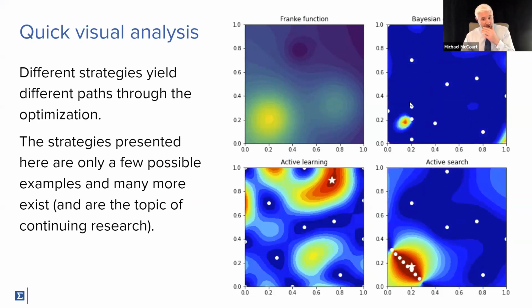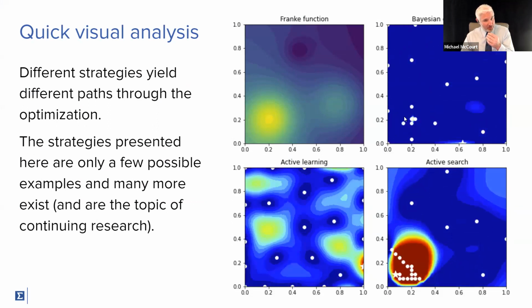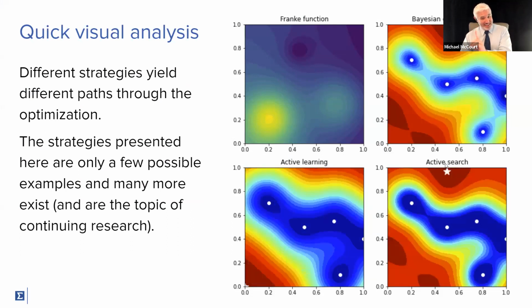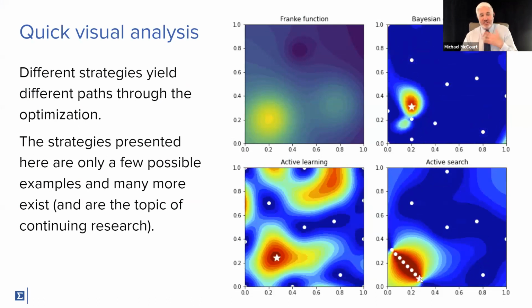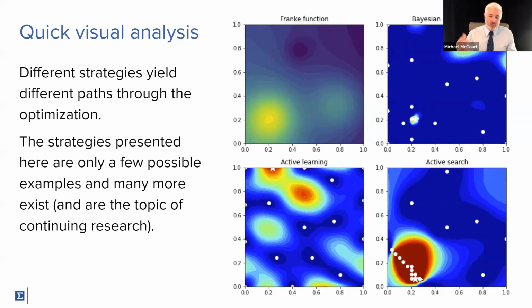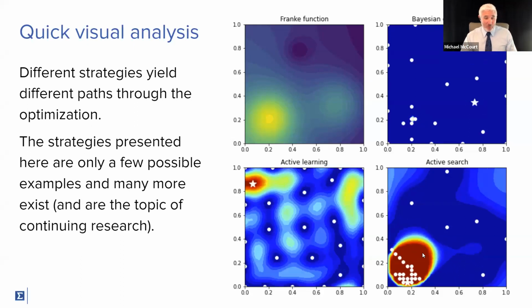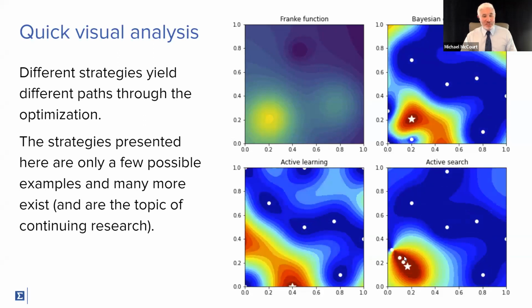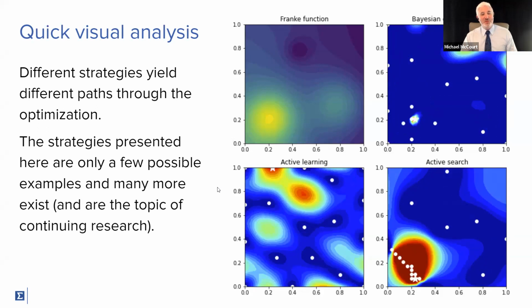Optimization is trying to just find the optimum, which is why we end up targeting this main region over here. Active search, on the other hand, is trying to find suitably high values. In this case, I just defined suitably high as above a threshold, 0.8, I think. And you see, it's just jamming points all up in this region. Once it finds a happy region, that's what search does. It jams things up in that region.